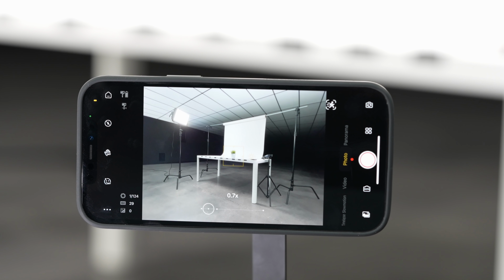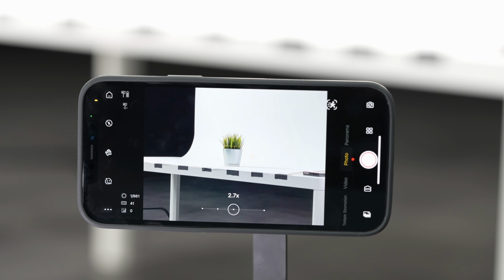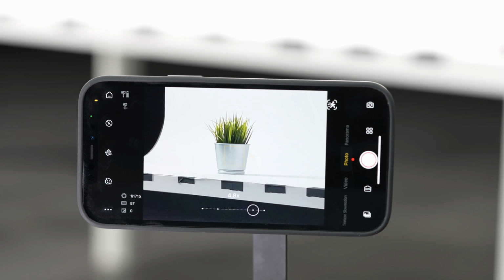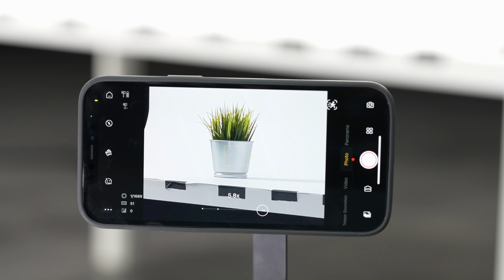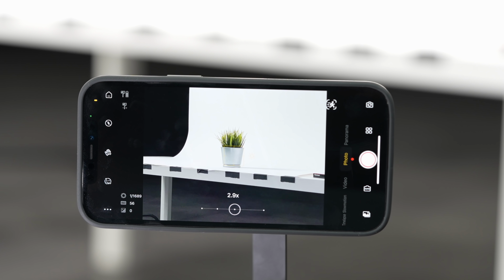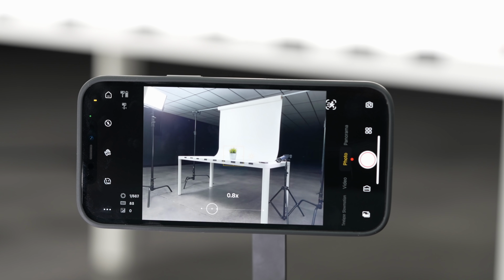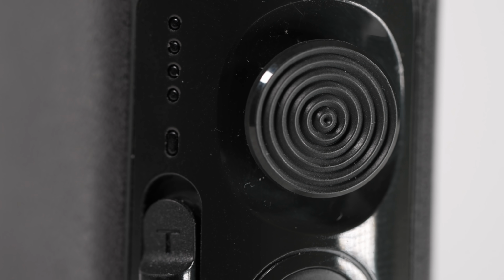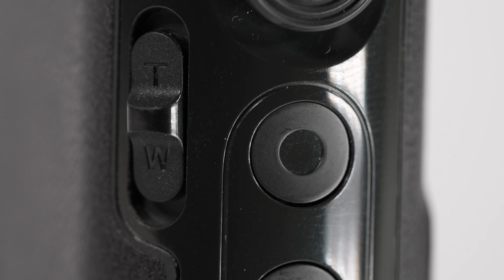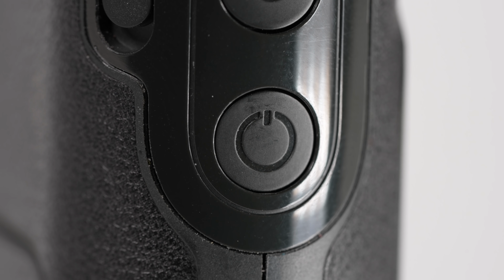So the zoom functionality, some of these hardware controls tap into the phone through the software, as you can see here. So just simply pushing in the zoom on the handle means you don't have to reach up and touch the phone screen if you don't want to. Of course, the joystick portion on the gimbal works in the same fashion. It's a hardware button for a software feature. Now keep in mind, as mentioned, this thing is equally capable in a stationary position. In fact, I think this is going to be one of the ways that many people use this, is to set it up on a desk and frame up a shot that way, or for a video conference FaceTime situation, as mentioned previously.